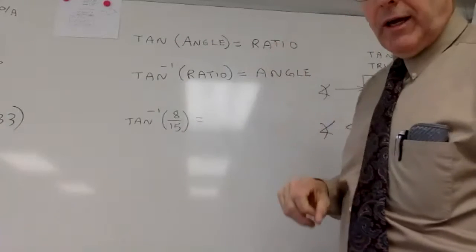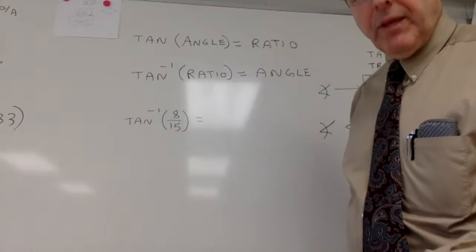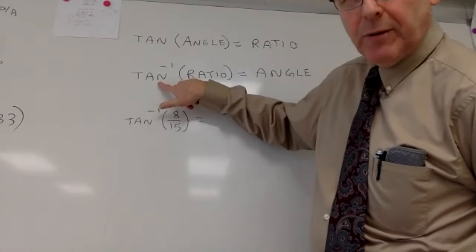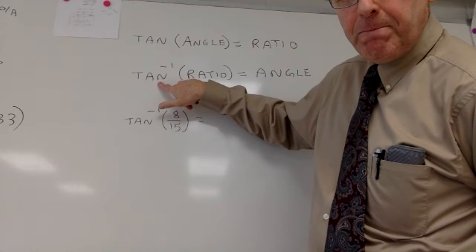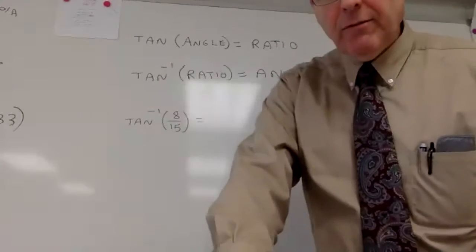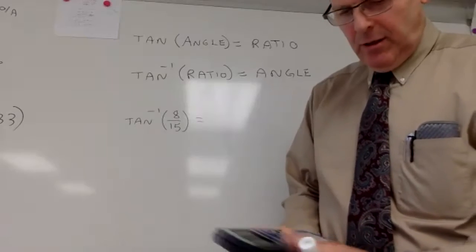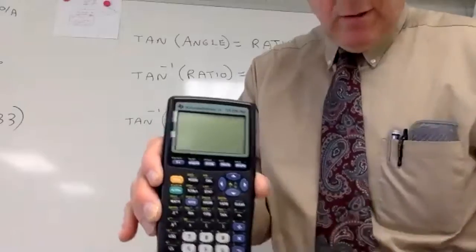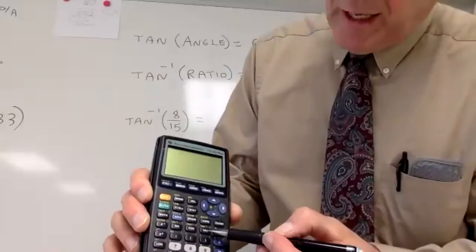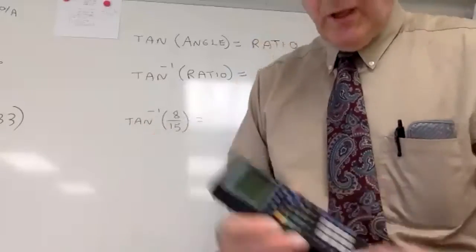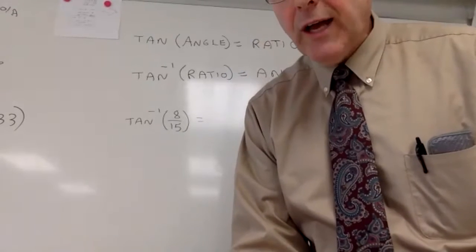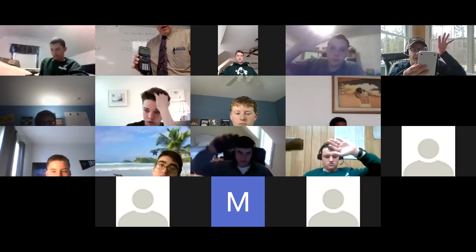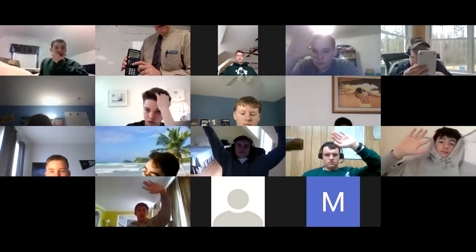On your calculator, look at the tangent button. Above it, you probably have something written, inverse tangent. Does everybody see the inverse tangent button on the calculator? No, I don't see it. Okay, here's my tangent button. And right above tangent is tangent inverse. If you have a tangent inverse function on your calculator, go ahead and raise your hand. Who has a tangent inverse? Oh, it's a little blue thing above it. Yeah, the little blue thing above it. Do you see that? Yeah.